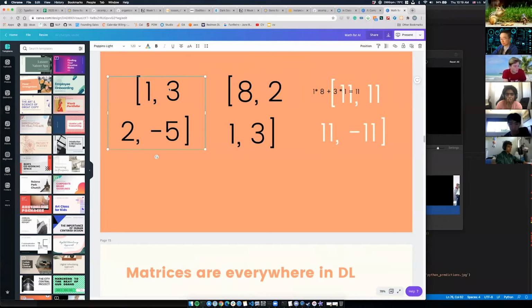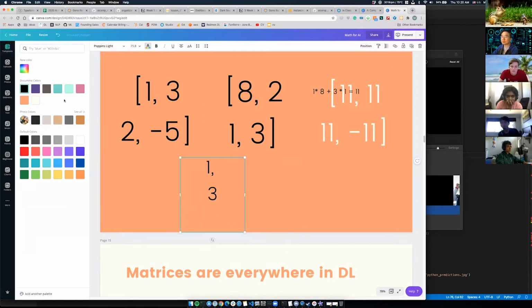So let's see if we can do this. You have a 1 and 3 here, and 1 and 3 here. Now you want to rotate the 1 and 3. If I rotate it, it becomes like this. This is 1 and 3, right? Let's change the color of this so you can see where that comes from. This 1 and 3, you rotate it, and then you come over here and multiply 1 times A plus 3 times 1. That gives you the first 11.